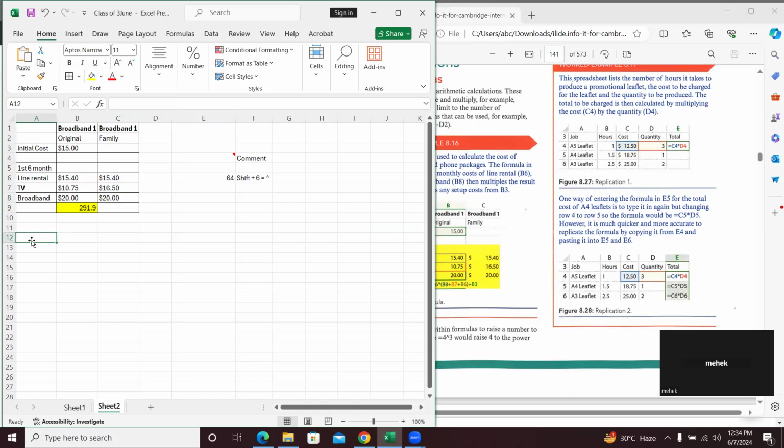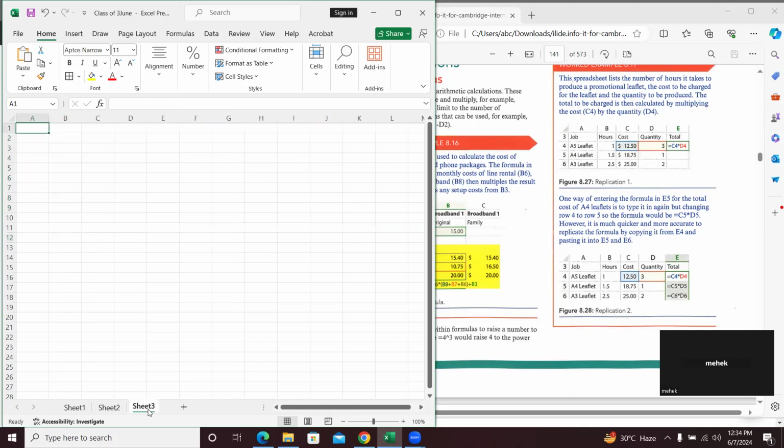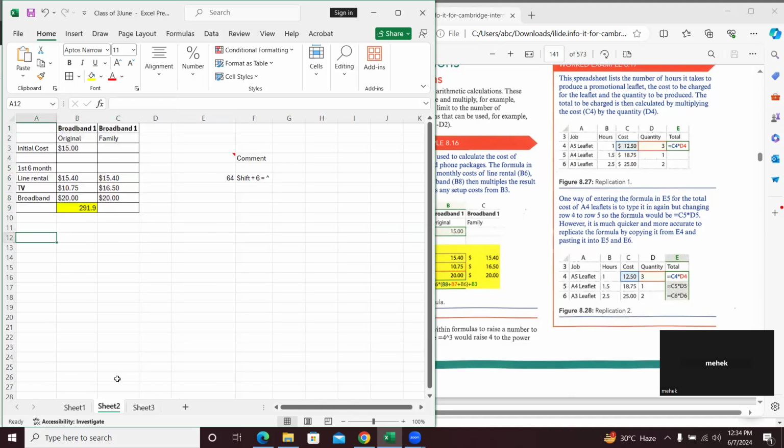So this is a spreadsheet listing numbers. Let me make it right here. First of all, you have your job, your hours, your cost, your quantity, and your total. The first thing you have is A5 leaflet, then A4 leaflet, then A3 leaflet. For the hours, it's 1.5, 2.5.